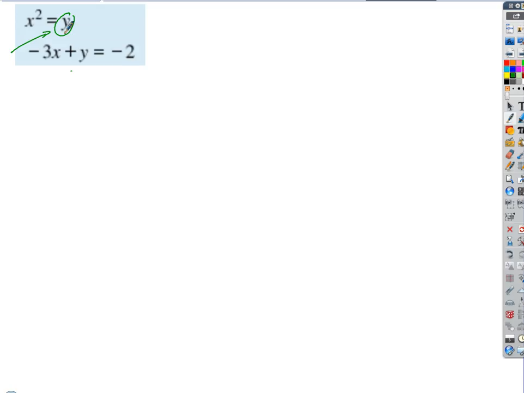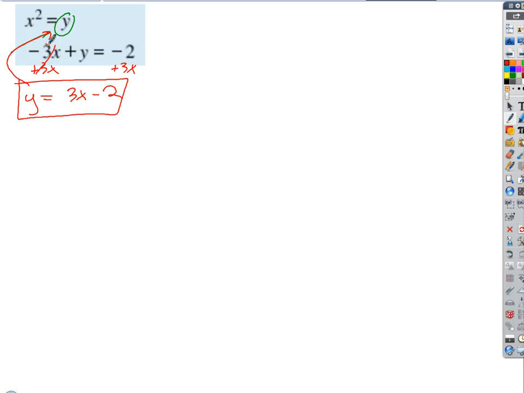So if we isolate y in the bottom equation, what do I have to do to get y by itself? Just going to add 3x to both sides, right? Everybody agree? Everybody see that? To get this y by itself. So those will cancel. So that just gives me y equals on the left side. On the right side, I'm just going to get 3x minus 2. And I'm going to put a box around that because that's my substitution equation. That's what I'm going to use to substitute for y in the top equation.